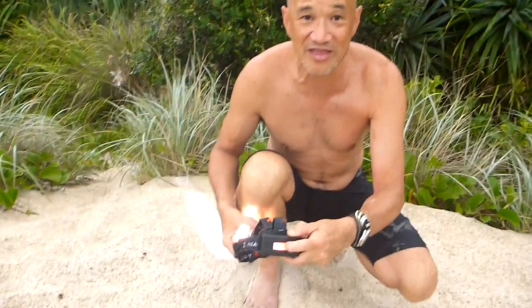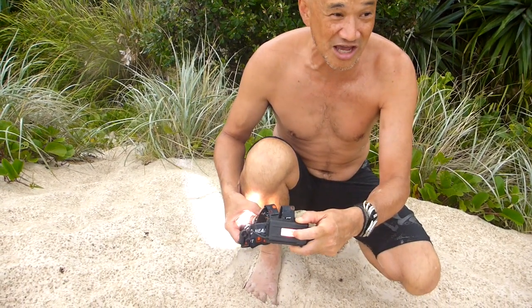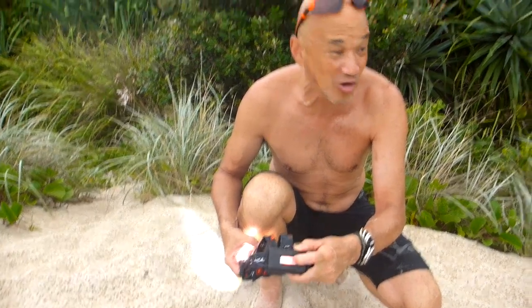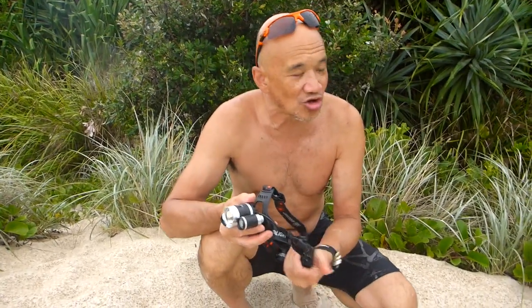When you turn these things on, there's some long-lasting phosphorescence — I don't believe it's luminous, it's phosphorescence in some plastic there — and that enables you to find the light at night-time when it's switched off. Also when you turn it on you can see this red light coming on. That's so you can see it — if you had this on your head on a bike maybe you could see that, though I wouldn't advocate using it as a bike light.